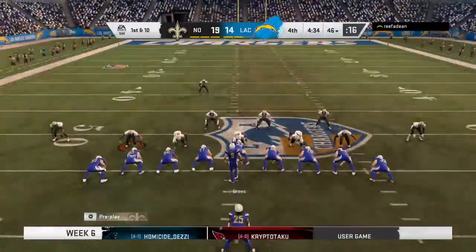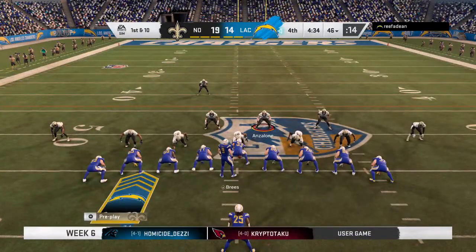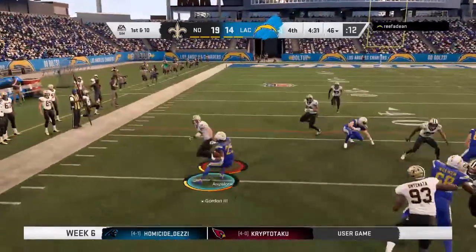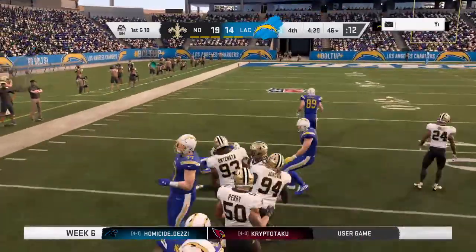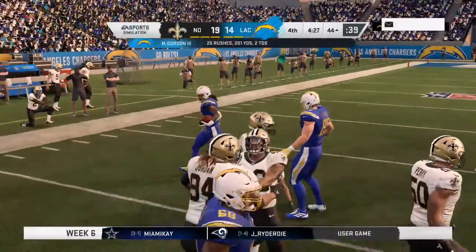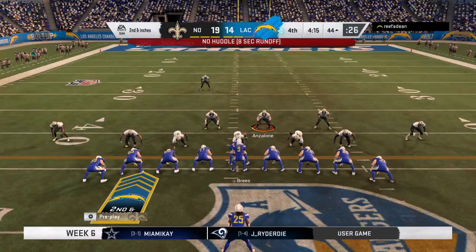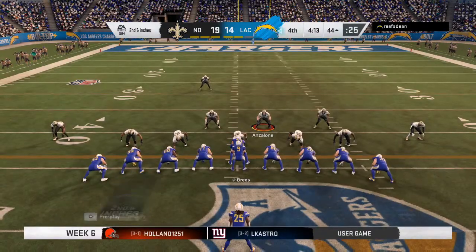The Charger drive about to get going. And things are starting to move in the right direction. They get the touchdown last drive, then their defense gets them the football back. Yeah, now they have a chance to get the lead if they can put something together here. I'm eager to see how they decide to do it. If they want to be methodical, or do they want to take the big strike and go after it right now? 10 yards on the pickup there, and it'll be 2nd down.